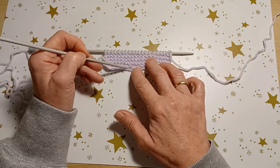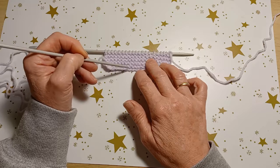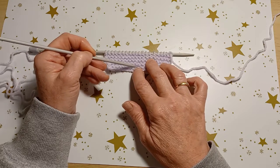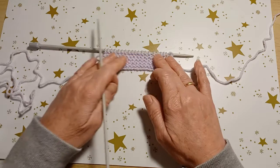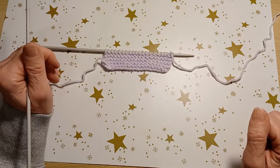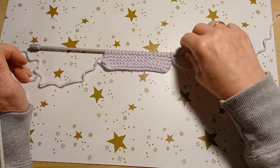This is our piece from the last video, and the knit stitch is always the same way around. So as you turn the work, you get the bumps and then the smooth bit, and then a bump and then a smooth bit. But if you want to have your knitting all smooth on one side and rough on the other, you're going to have to learn the purl stitch. So let's take a look at that now.